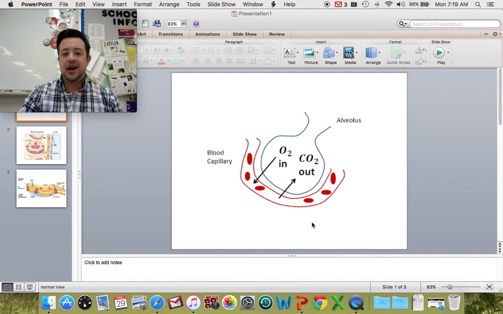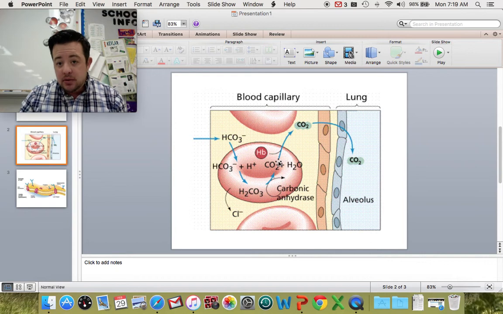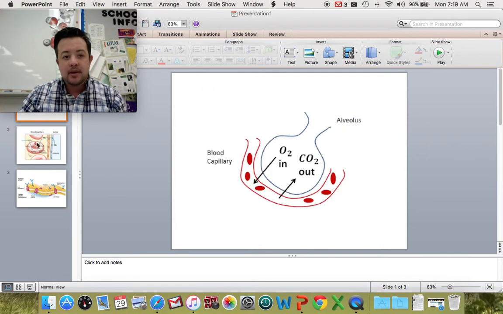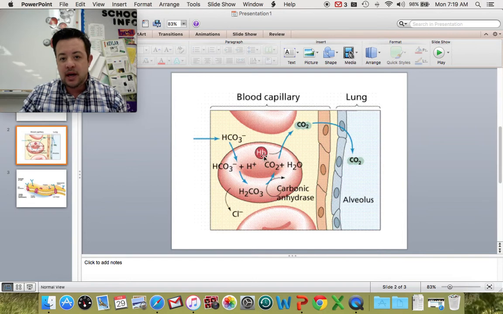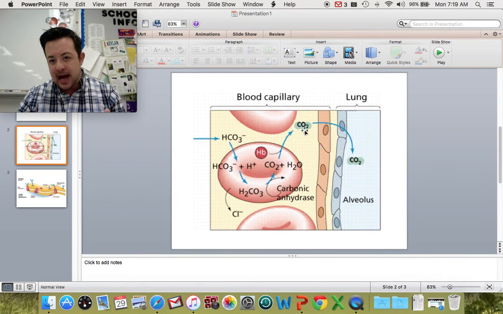Right? Now this is a big picture of it, but let's take a closer look at what's going on. This is inside the bloodstream right here. These are red blood cells, and this is the alveoli. Comparing it to our last picture, this part right here in blue is where this part would be, and this bloodstream is just a closer up view now. This is why I wanted to show you this picture. Look what has to happen.